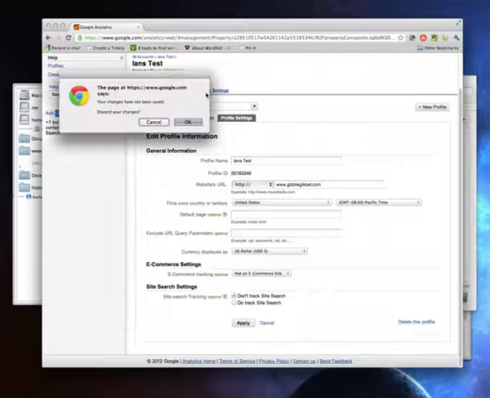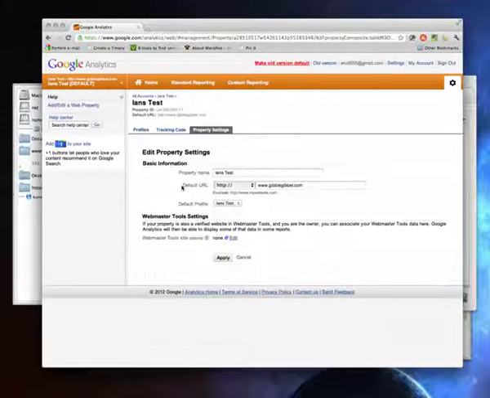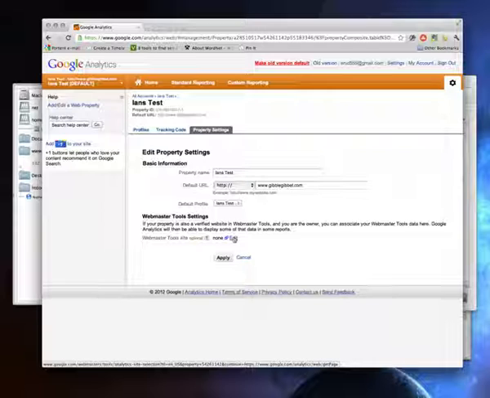And then under Property Settings, I'm going to link this to my Google Webmaster Tools account. Now, I didn't set up a separate Webmaster Tools account for this Gmail account, but if you click this, it'll bring up Google Webmaster Tools and list all your Google Webmaster Tools properties. And if this site that I'm about to start tracking, gibblegibbet.com, is in that list of sites, then I can just check a box.